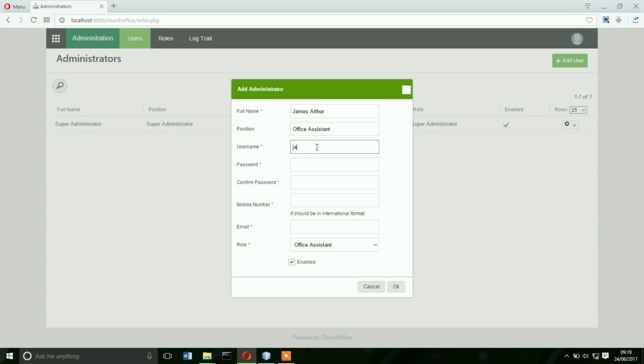I will give this administrator a temporal username and password that he will log into the system with. Once the administrator logs into the system, he can change those.